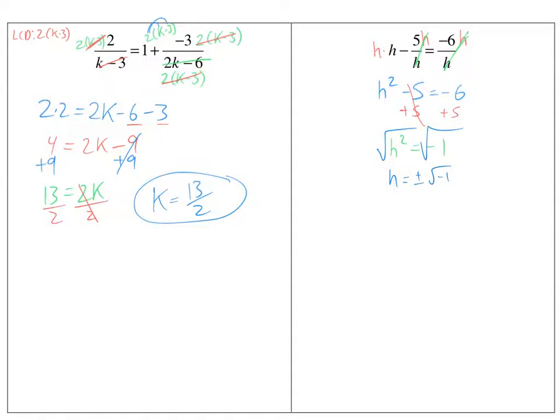The square root of negative 1 is imaginary. You can't get it. It's impossible. So the answer here is no solution, because my answers are imaginary. So I have no answers to this because the answer I get is imaginary, which doesn't work. So it malfunctions. If that was a positive one, my answer would be positive or negative 1. But it's not. So it doesn't work.